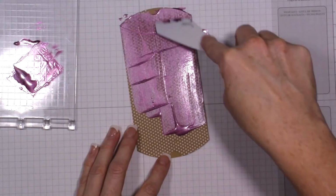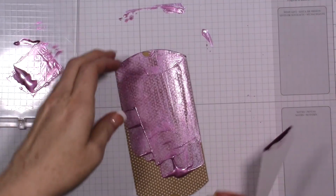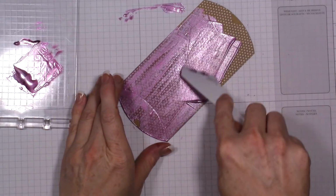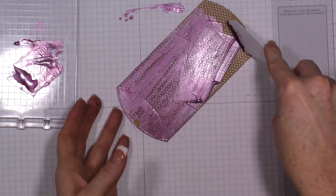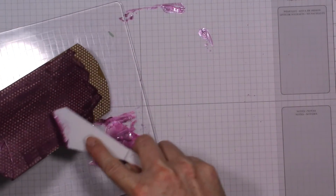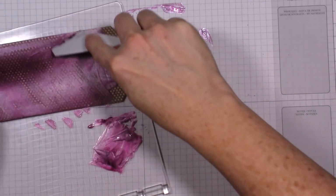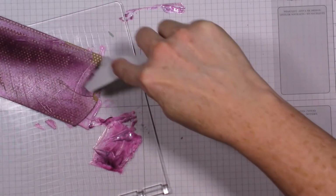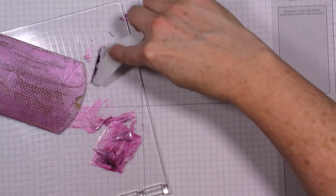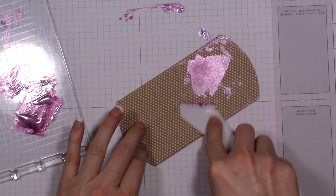You're going to want quite a bit to do one of these boxes. And again, it's going to get a little messy. You're definitely going to want to have something to wipe this off onto. And I'm trying to be a little bit conservative with this paint when I'm using it. So you can even do it on top of this. Okay, so you just scrape this onto here. And then do the other side.